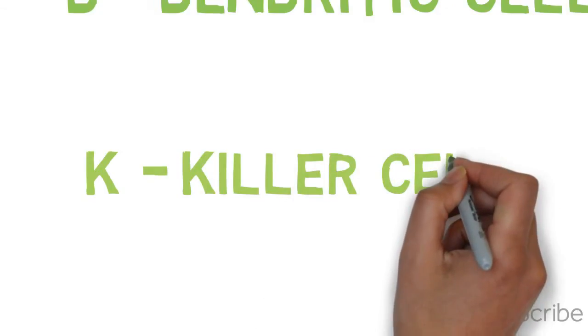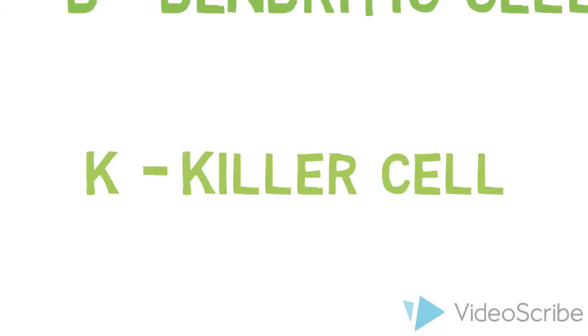They also compromise the natural killer cells. The whole theory behind the working of this interplay system is that the killer cells K will act as an inhibitor to the cancer cell C, only when they are activated by the dendritic cell D.